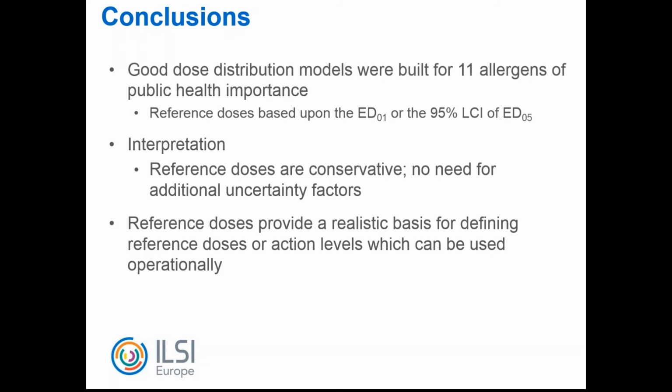But again, we're using the human population, so we are very conservative, feel that there's no need for additional uncertainty factors in this regard. And these reference doses coupled with probabilistic modeling provide a realistic basis for determining reference doses, as well as how we could utilize the data for evaluation of when a precautionary statement should be utilized and provide much more transparency in that endpoint that can be used operationally by the food industry.